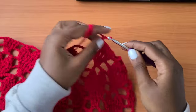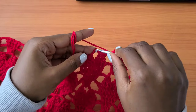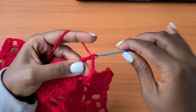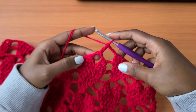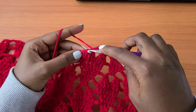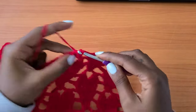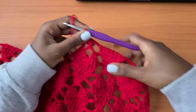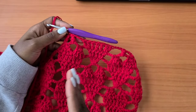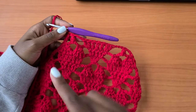And you're going to make a chain of three, place one double crochet into that last third chain of the last chain five of the row, like that, and then you're going to go into the very last chain three on top of it, and you're going to place one double crochet into the last stitch of the previous row. So the pattern in the middle remains constant. The only change is at the beginning and the end of the row.